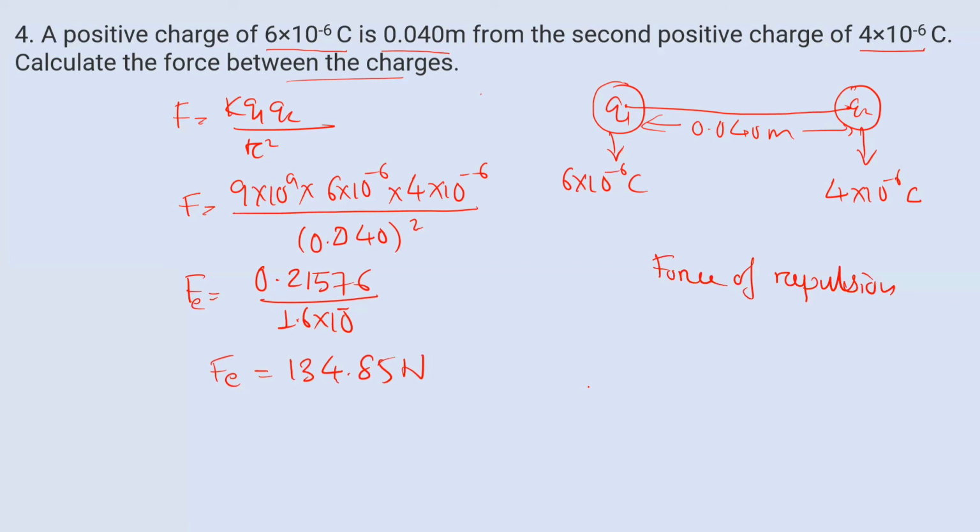Clear? So these are direct questions. The only thing that you need to remember is that in this formula, you are dealing only with the magnitude of charges. You don't need to mention the direction. For the direction, you will go to the vector form. What you need to see is whether it's the attractive force or the repulsive force. And you need to check the units. All the units should be the same. If it's SI, then SI. If it's CGS, then CGS. This is the most important thing that you need to check.